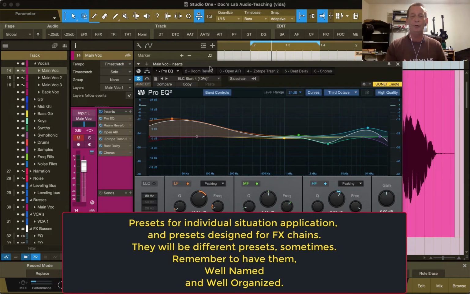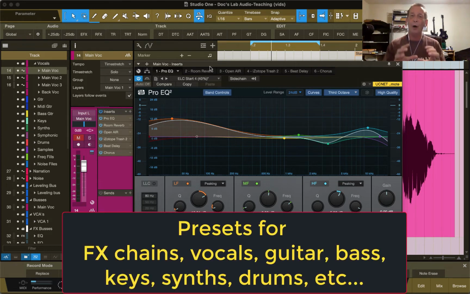Presets are huge because there's a couple different reasons. The first reason is that no matter what phase you are in your production, you have a really good arsenal of presets that really work well for you, the way you hear things and the way you like to get things done. And on top of it, there's a couple of things that does.